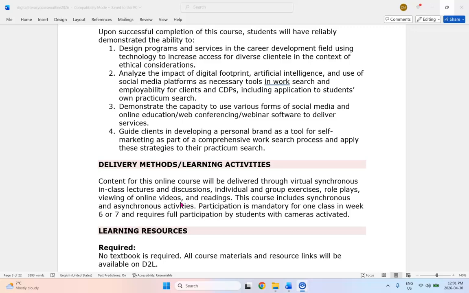So it would be chunked down. So it'll be similar in this course. We'll be doing things in class. I'll be explaining, sometimes lecturing how to do certain things, and then you're going to go and work on those things independently or in groups. So that would be the synchronous activities.